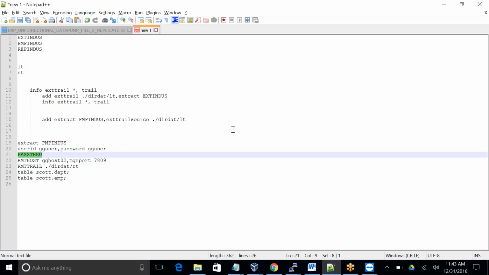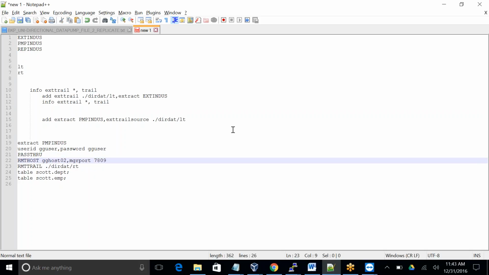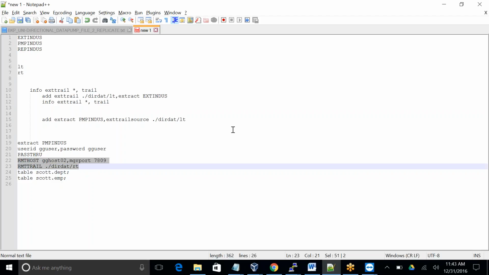Third one is pass-through. I am going to explain what exactly pass-through and no pass-through are. There are two conditions. Let me explain that one. And the next one is RMTHOST as well as RMTTRAIL. You might have seen last time when we configured change synchronization without pump also, but earlier we specified this file directly in the extract process.